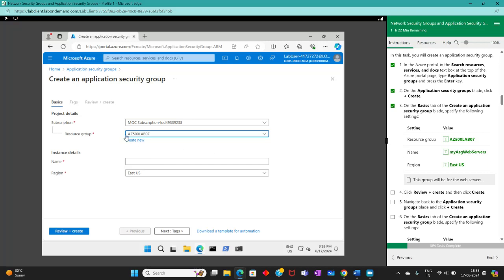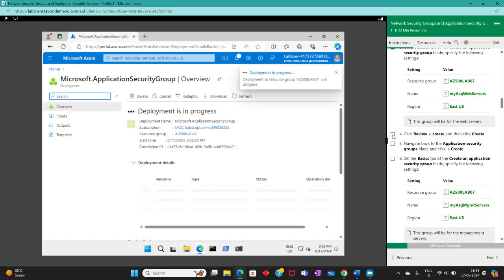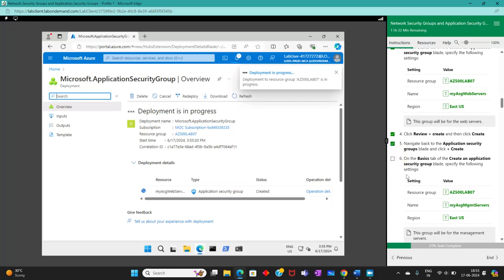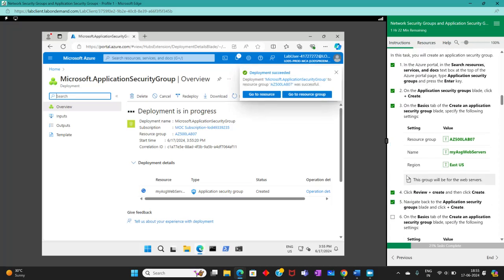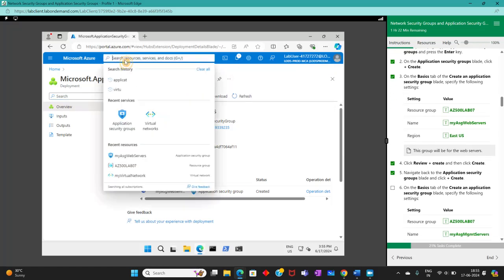Name is going to be my ASG web server, East US, review and create. Let's create another security group.